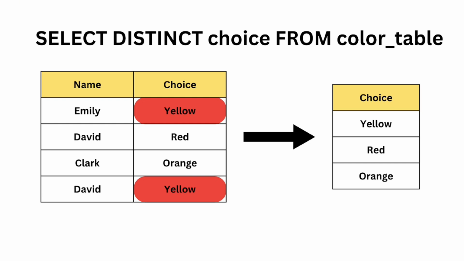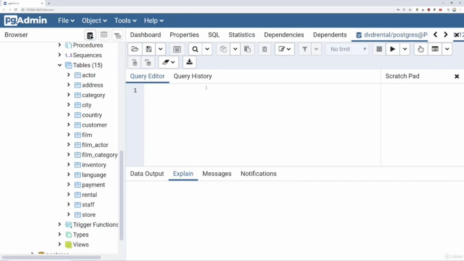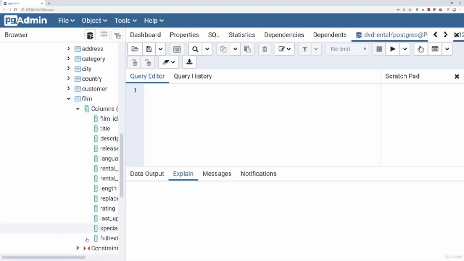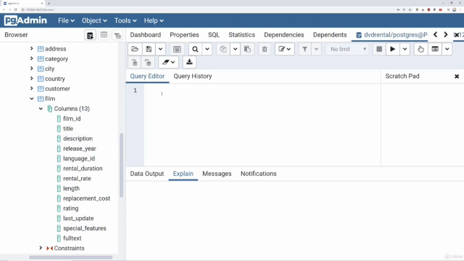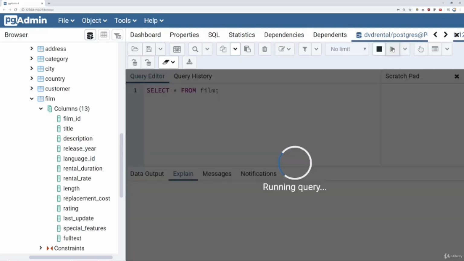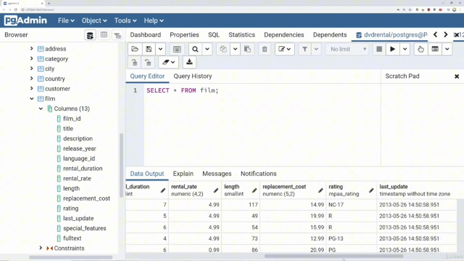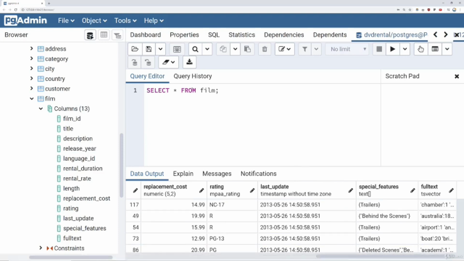Alright, here I am at the query editor. What I'm going to do is first explore the film table, and there are different ways I can do this. This is a pretty small database. I could either expand this film table to see what columns are available, film ID, I could scroll over here, title, description, or I could just say the following: select everything from film. And it's okay to do this since this is basically a toy database and toy table. It's not going to be huge. So we'll go ahead and just run that. And we can see here we have the film ID, the title, description, release year, language ID, and I can keep scrolling to see other columns that are available inside of this film table.